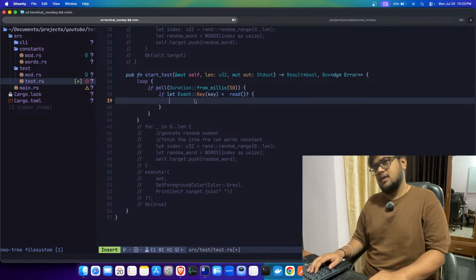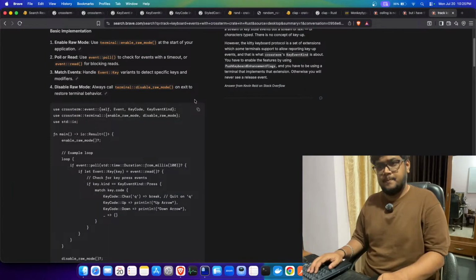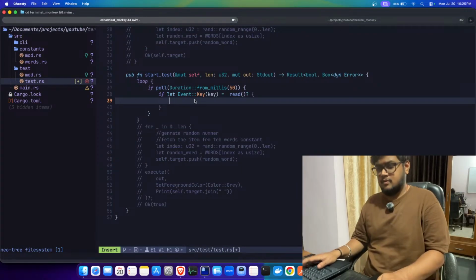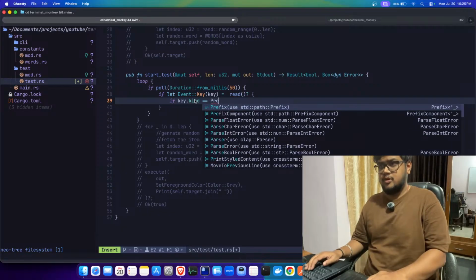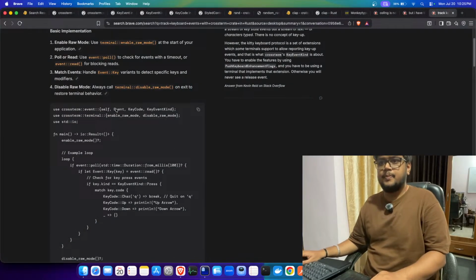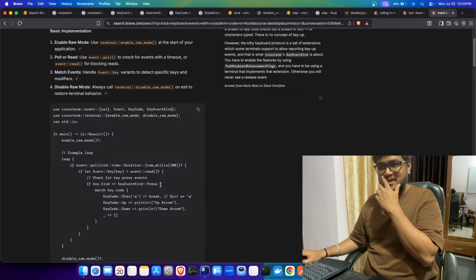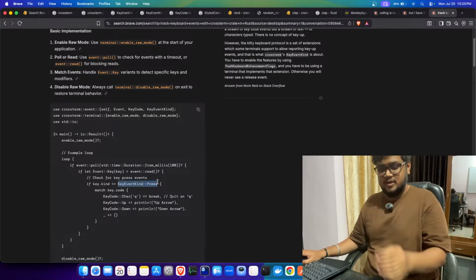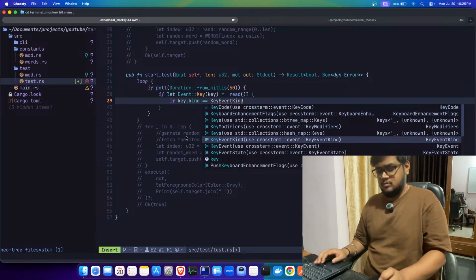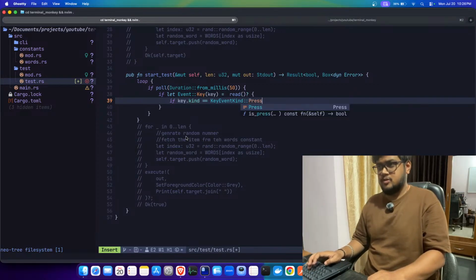Okay, and I can say if key dot kind equals press. Key event kind, right? Key event kind dot press.